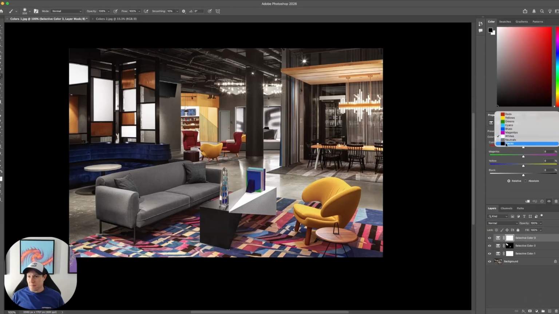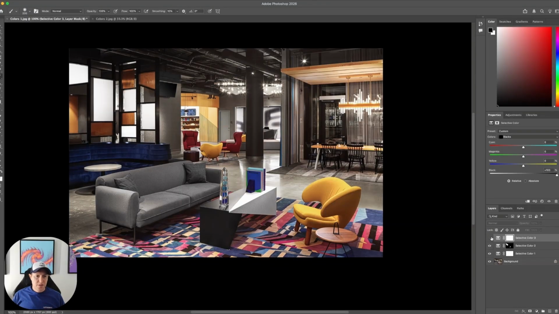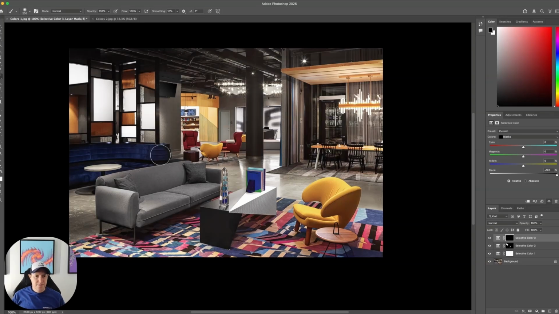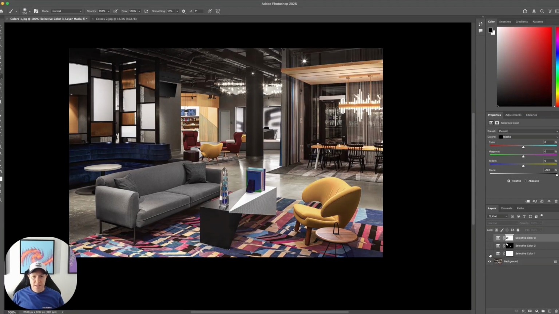So if you're going to use your blacks or your whites, I would recommend doing those as each individual layers. And again, if we do our blacks, you can see kind of what this starts to do. It really starts to bring in the blacks and create some mood. So if that's the mood that you want, you can use it. It's a great way to do it. But again, I would use a layer mask here, and maybe even leave it and then just paint it out here, so that the blue from this couch comes back. So a lot of different ways you can play with this.